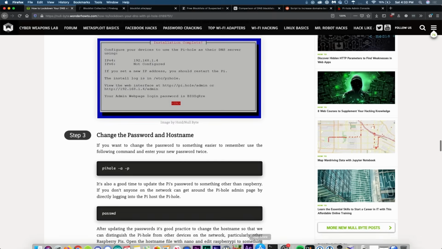Now, once we do have our terminal open, we can go ahead and do a few final configuration things that aren't covered in the normal configuration, such as pihole -a -p. Now, what this command allows us to do is to change the password of the administrative panel website for the PiHole on our local network.